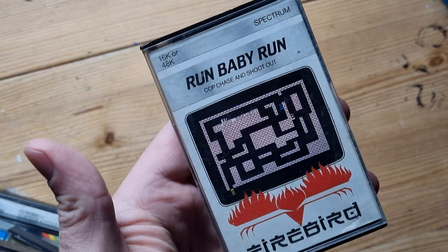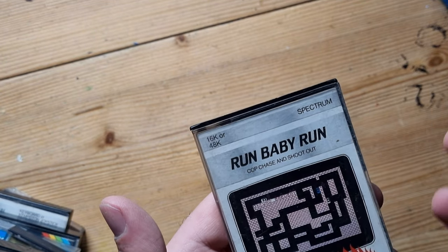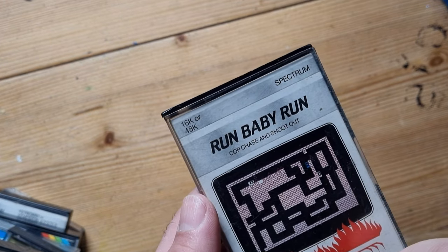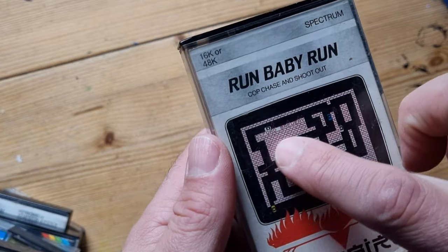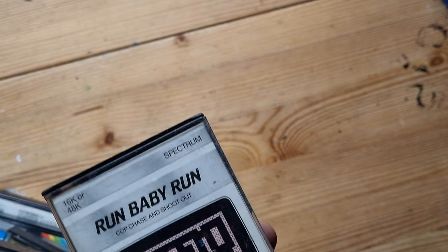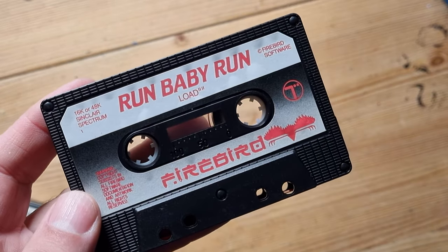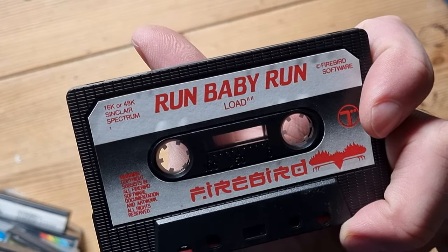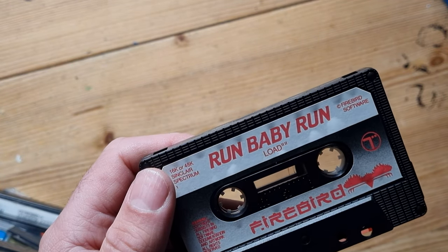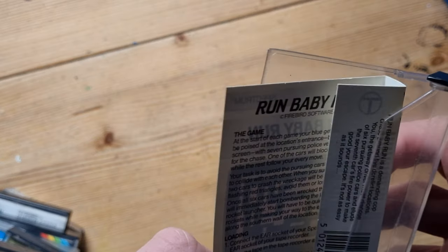This was a classic - I loved it. Run Baby Run. Me and my friend used to play this a lot. You're like a criminal in a car escaping a crime scene, trying to outrun police cars. You get a few seconds head start, then the police cars start to follow your exact path. The idea is you have to double back on yourself through these maze-like road layouts, causing the police cars that are following your every turn to crash into each other. Really basic but really fun - a great idea. It got more and more frenetic as you got more cars.